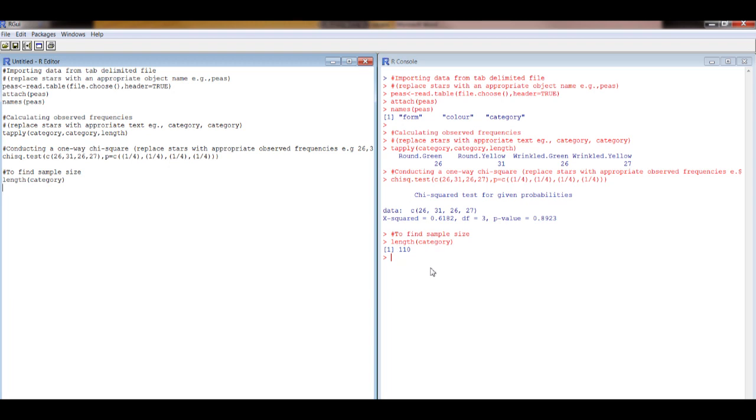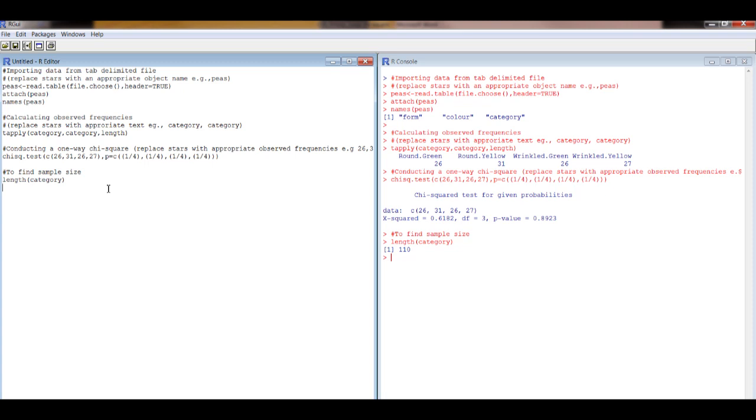And a couple of other things to notice: if you couldn't remember the names of the variables in your data set, or you weren't exactly sure how they were spelled, upper and lowercase and all of that, in that first bit of code they're printed out, and this is the one that we were going to do the one-way chi-squared on. So that's where that went into there. We got the numbers here, the observed frequencies, printed out by the code. If we'd already had those, we could have just skipped to this stage and done the one-way chi-squared test, which the results come out here.